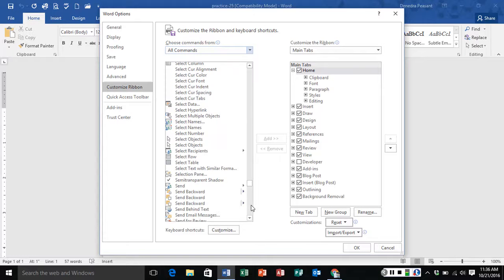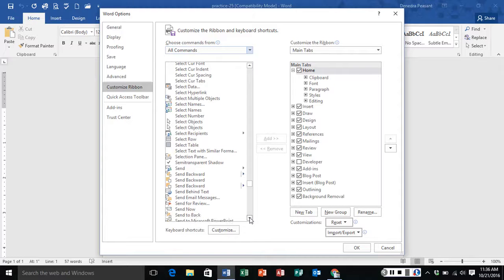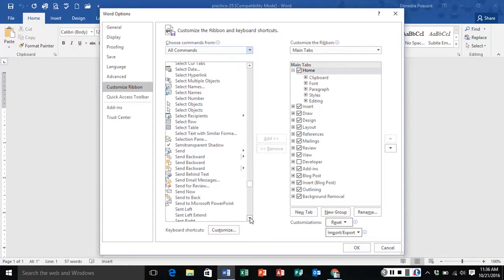Scroll just a little more, and let's see here. Oh, let's keep in mind, I apologize, I am on 2016, so this is going to be my send email messages. Also send to mail recipient.